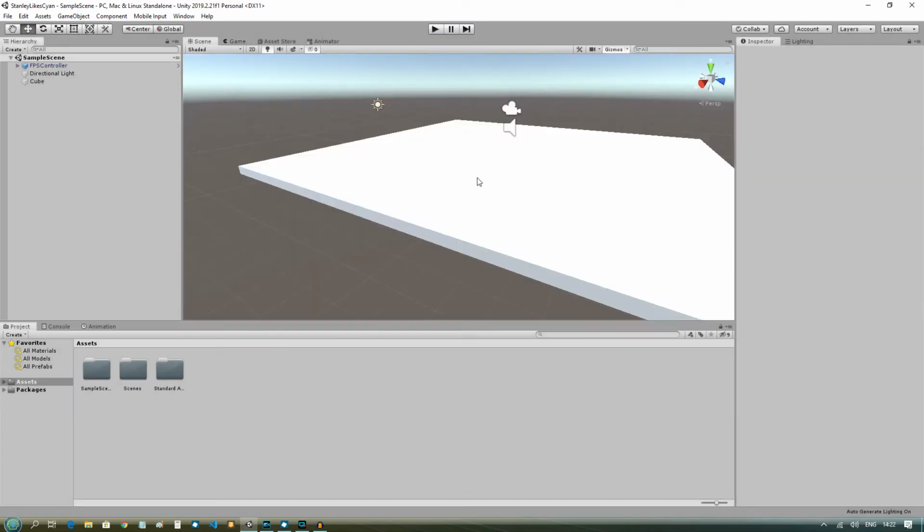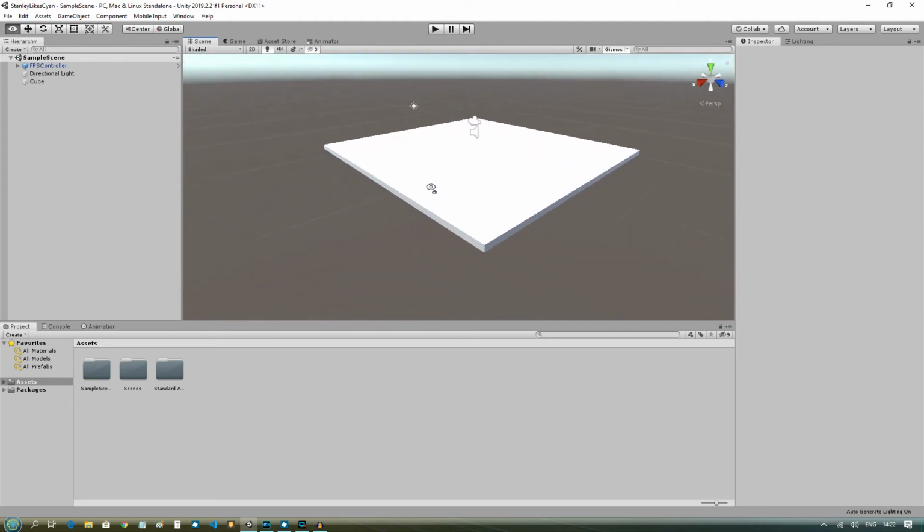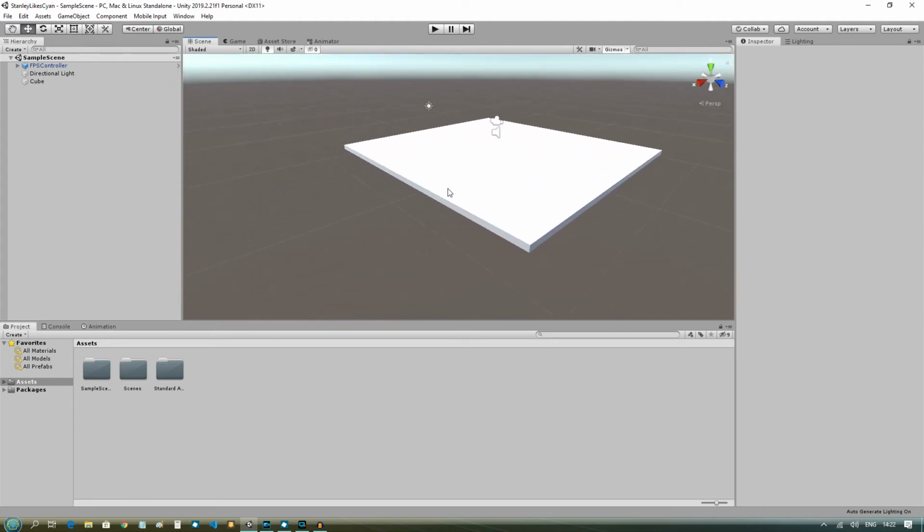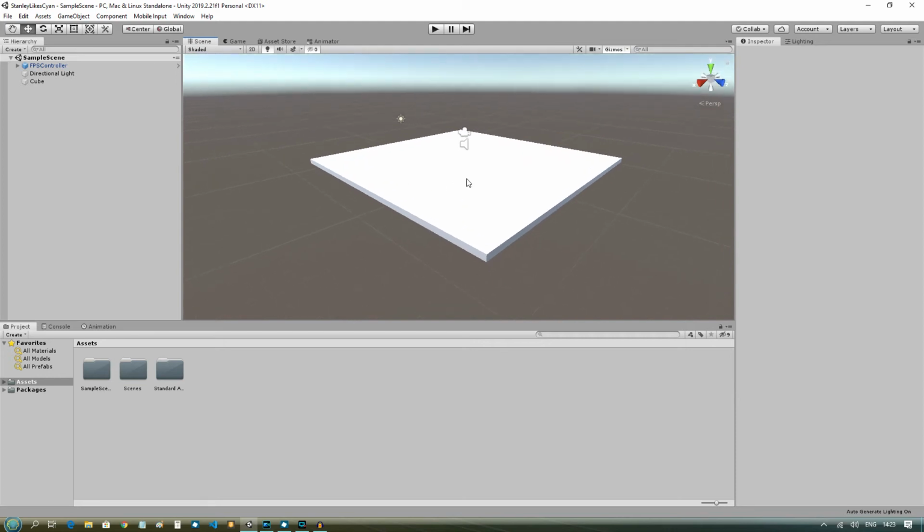Okay, cool. So this is what our level looks like, and it doesn't look great. So what I'm going to do is import some textures into Unity, and I'll be back with you in a second. Okay, so I've imported these 2 textures into Unity. It's very easy to do that. You just drag and drop a texture into the project panel right here. And that's what I forgot to mention.